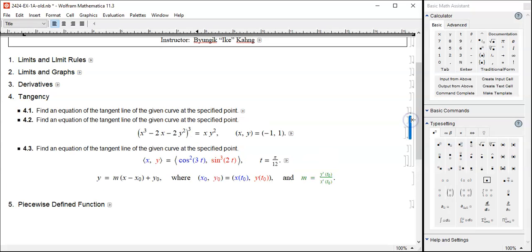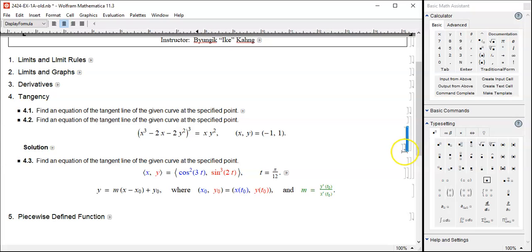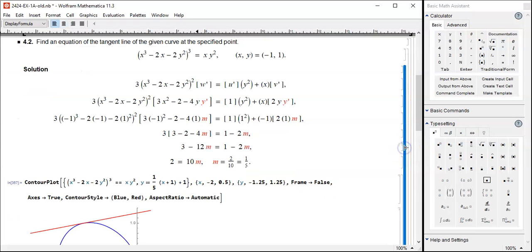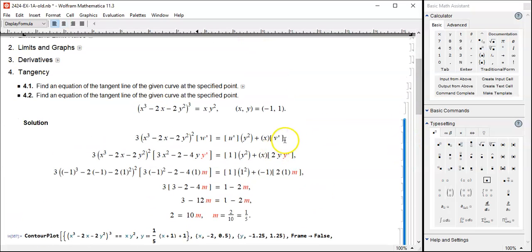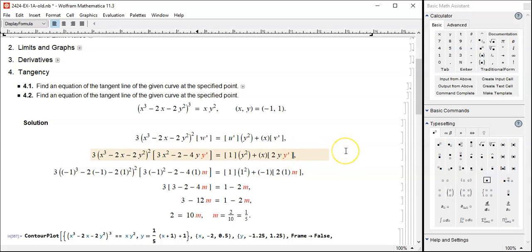Now, this is not that easy because you have to take the derivative implicitly, but if you do some practice with these implicit differentiation techniques, it's not too bad. Once you take the derivatives implicitly and get this, all you have to do is plug in numbers and then solve the equation, a linear equation with respect to m. You don't have to do any symbolics here.